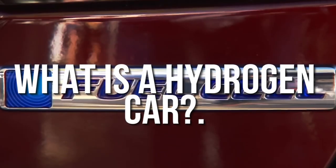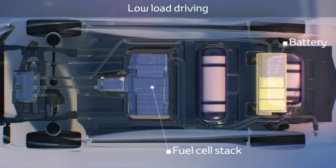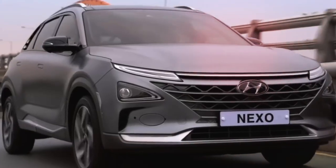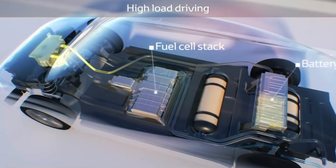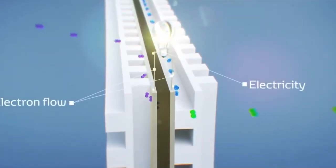What is a hydrogen car? A hydrogen fuel cell vehicle, HFCV for short, uses the same kind of electric motor to turn the wheels that a battery electric car does. But it's powered not by a large, heavy battery but by a fuel cell stack in which pure hydrogen, H2, passes through a membrane to combine with oxygen, O2, from the air, producing the electricity that turns the wheels plus water vapor. What this means is that a fuel cell vehicle is technically a series hybrid, which is why they are sometimes classified as fuel cell hybrid electric vehicles, FCHEV.